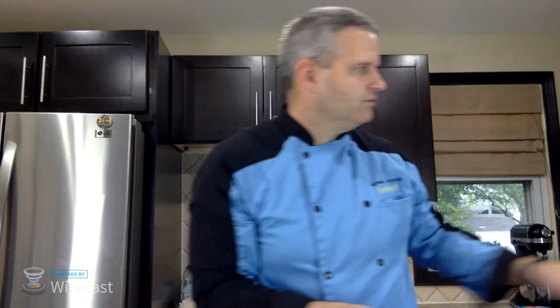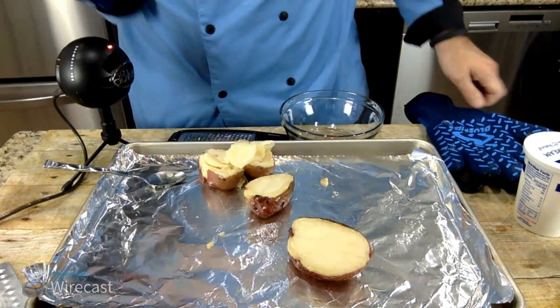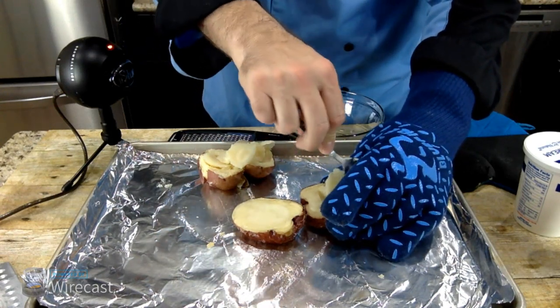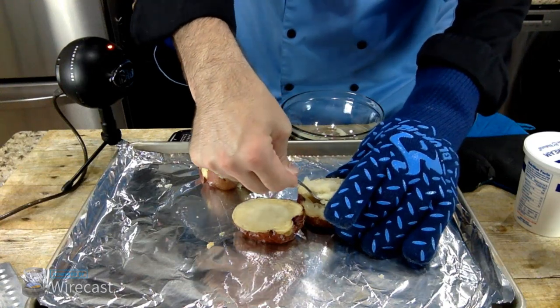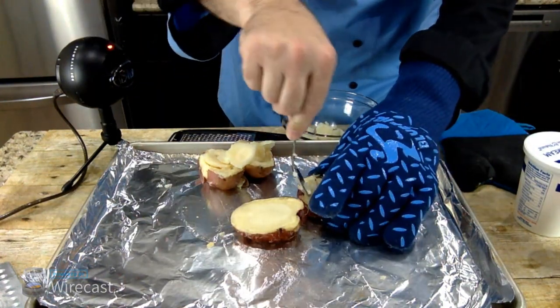We're back to the potatoes. We cooked them 25 minutes in the oven and did another five minutes in the microwave. We're going to work with just these two right here and scoop out the center. I should let them cool down a little bit but you know it's live YouTube — I'm just going to scoop them into a bowl, just a center amount. This recipe came from Joshua Tube Gaming — he sent me this recipe earlier today and I said perfect, we can make this on a live stream.